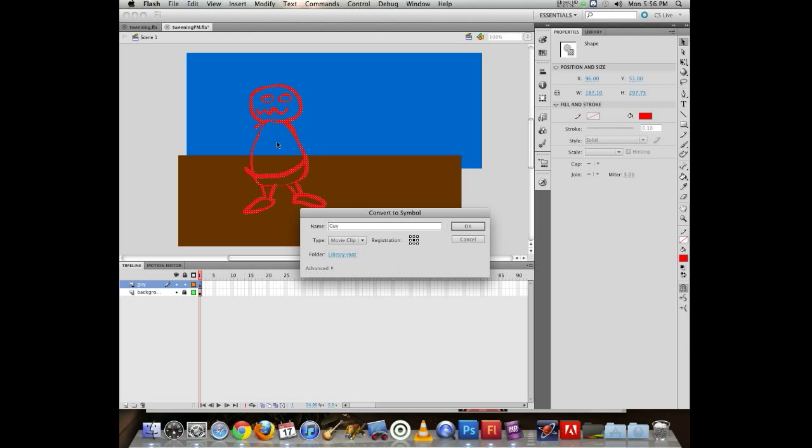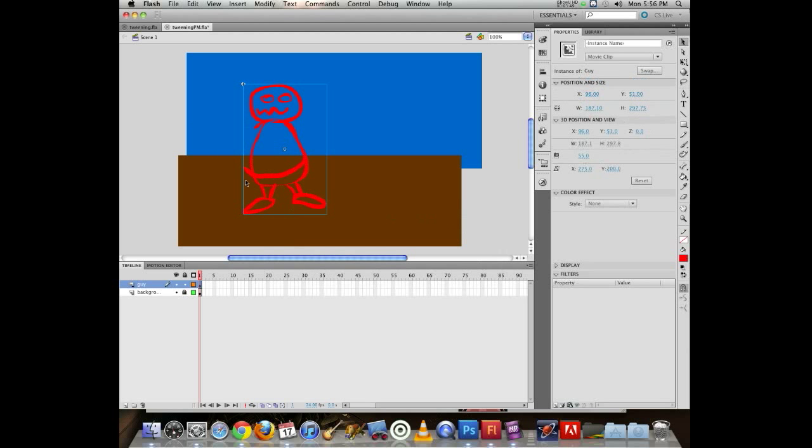That would put the registration mark in the center of the object. It's not a big deal, especially when you're doing timeline animation, because you can adjust the registration point of objects when you put them on screen. So I wouldn't worry too much about that as an option. I typically leave things at the default unless I have a reason to do otherwise.